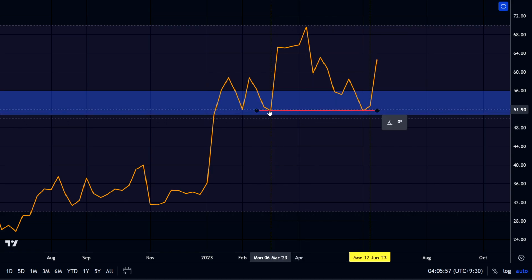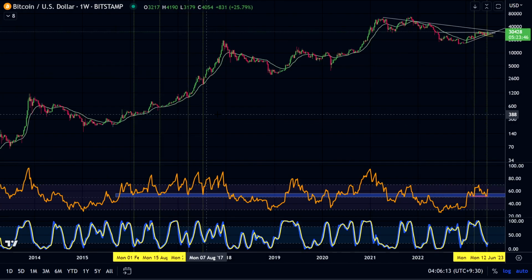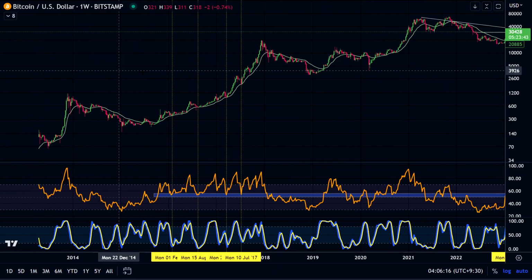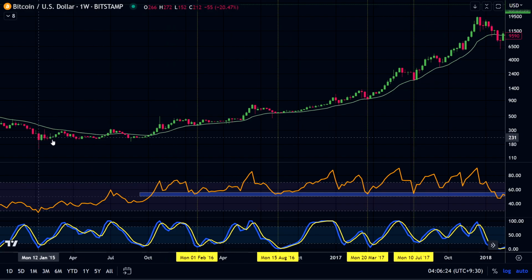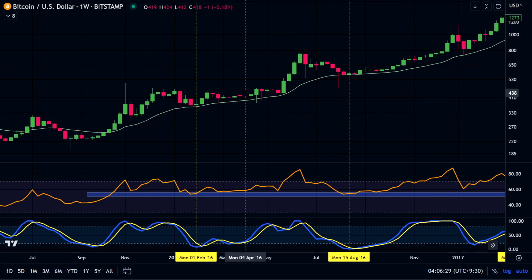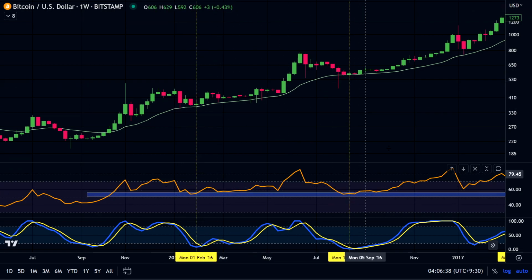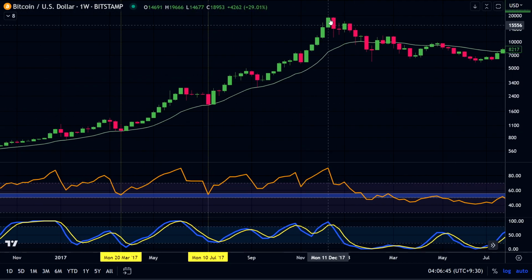We did have a hidden bullish divergence on the weekly here with the RSI, making lower lows while the chart made higher highs. Looking back on history, we can see how this played out 2 bull markets ago, going back to the cycle where we had the 2014 bear market and then the 2015, 16, 17 bull run. On each of these pullbacks we came back to that area on the RSI and also that 21-week exponential moving average. We did that several times, all the way up in this bull market till we reached the all-time high.